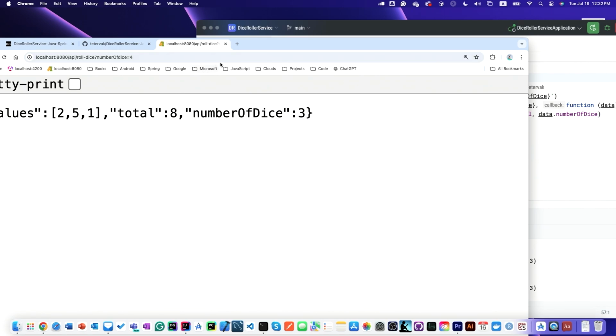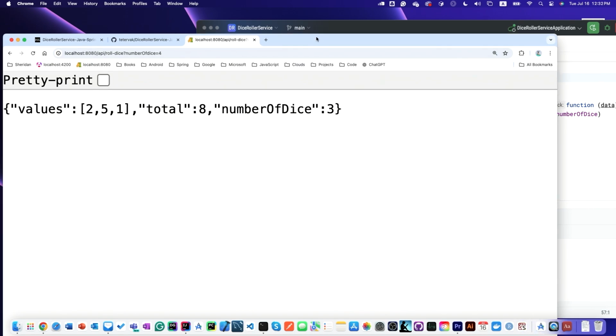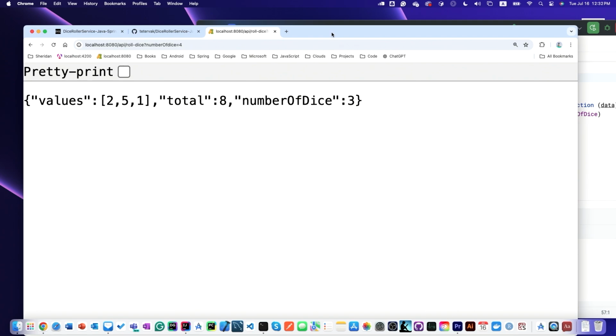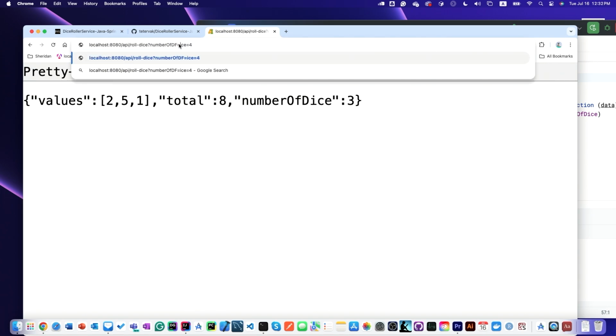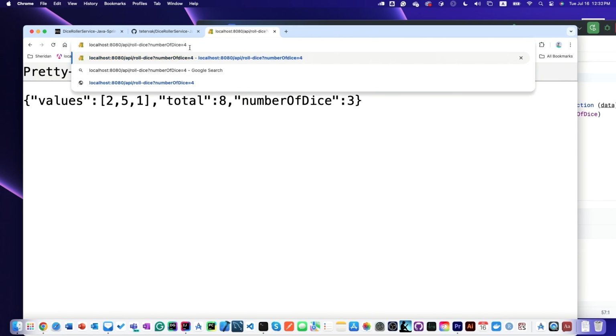Why does it do 3? Maybe 2. Number. It is case sensitive. So the browser keeps correcting it to a small letter.